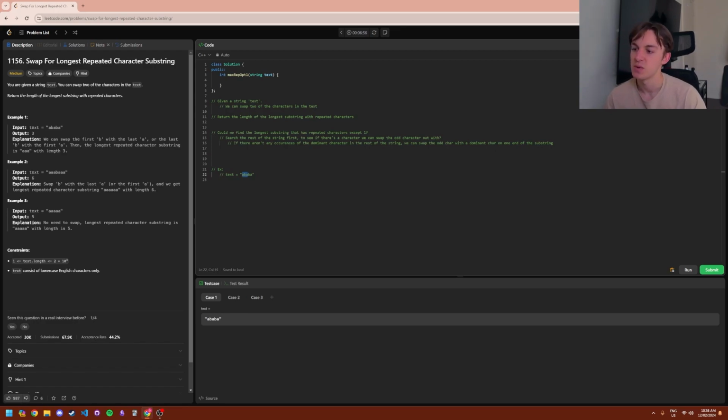Now we want to search the rest of the string to see if there's a character that we can swap that B out with. Oh, we see there is. So we swap that A with a B and the B with an A, and that gives us the correct answer. At the moment it's looking promising. Let me think if there's any other times that this could mess up.